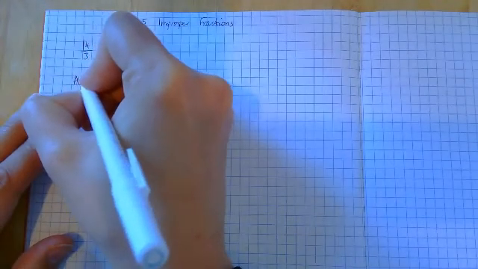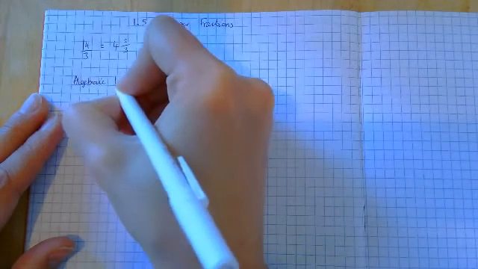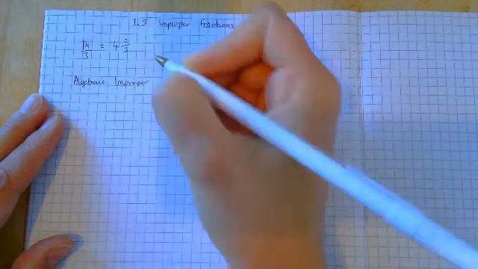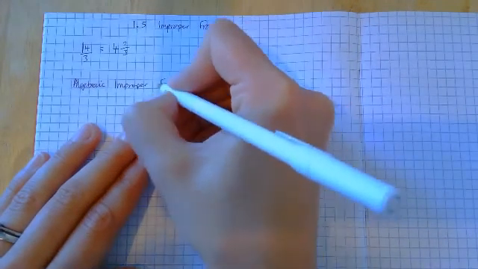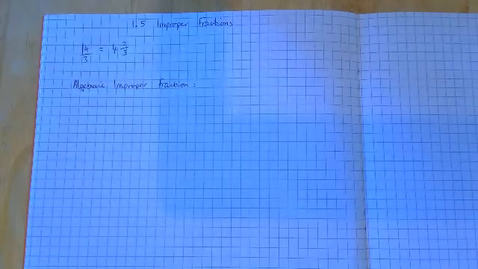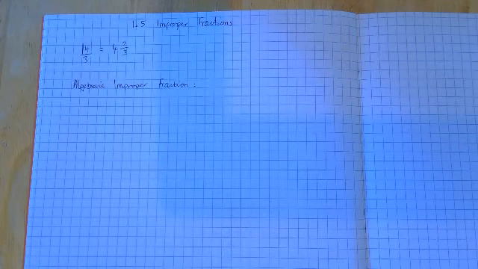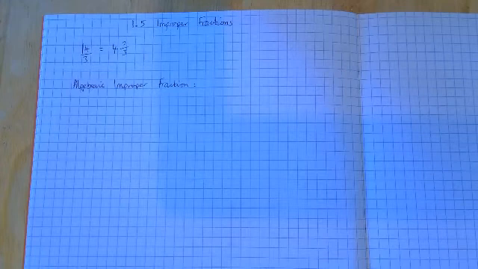So it's really important. I think probably the first thing to say is that in algebraic fractions, an algebraic improper fraction, it's quite hard to say if the top's bigger than the bottom, because we've just got x's and stuff. The order of the numerator has to be greater than or equal to the order of the denominator, or we can say the degree. That just means the highest power. So if the top was an x cubed expression and the bottom was an x squared, the top is bigger than the bottom. That is an improper fraction.